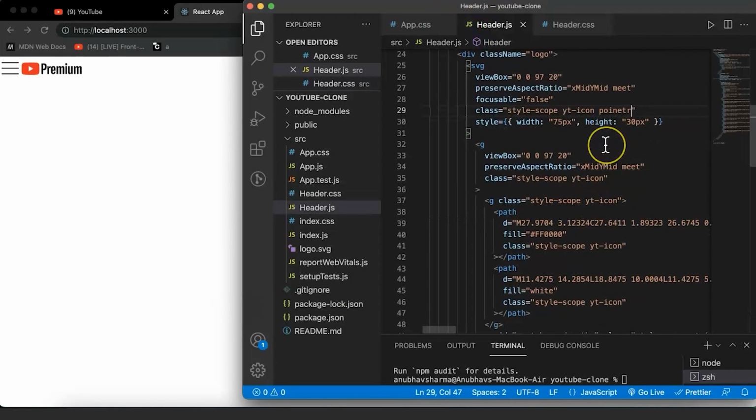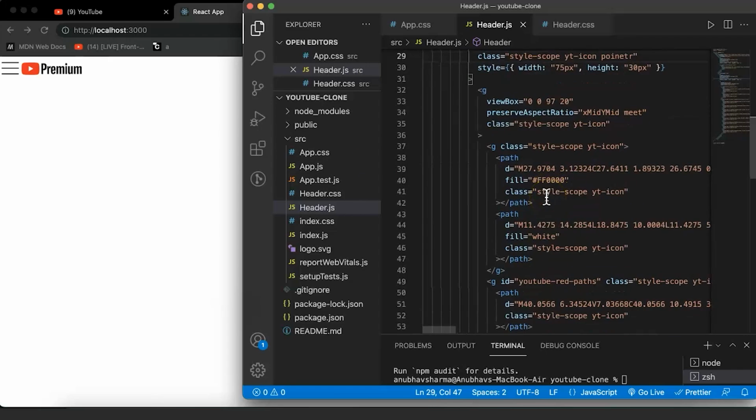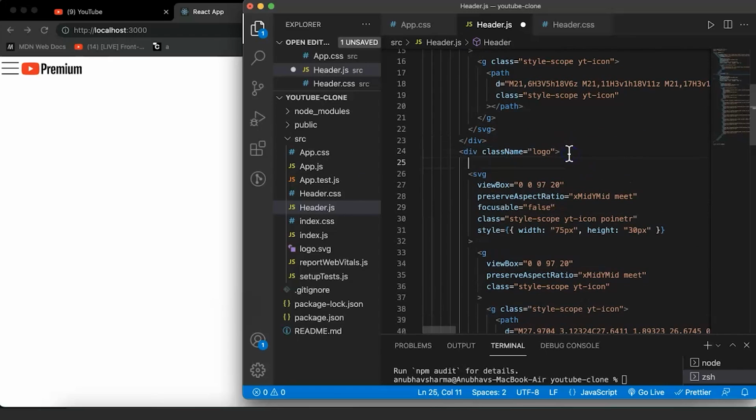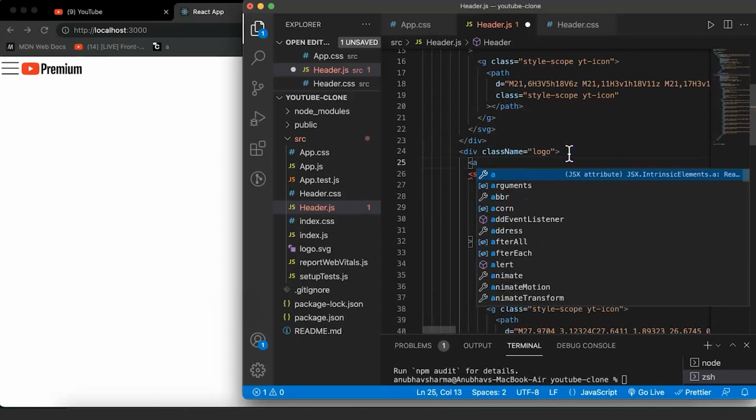Let's do it after a while, but before that, anchor tag. Inside this logo, we'll create an anchor tag.